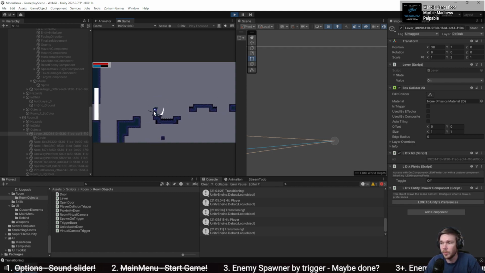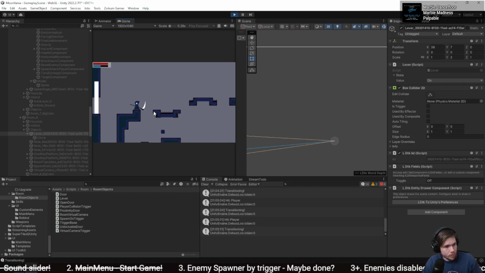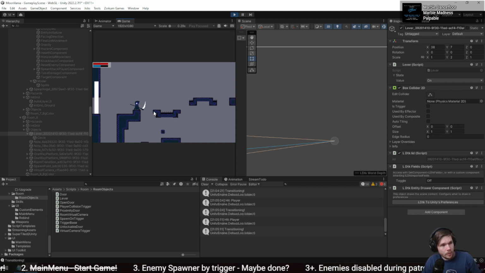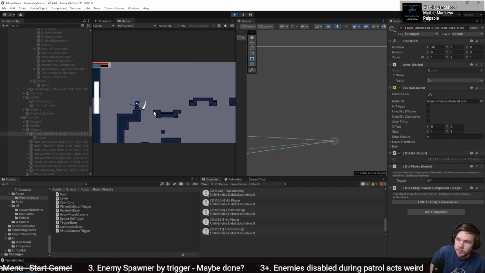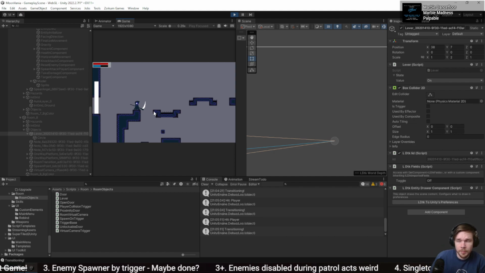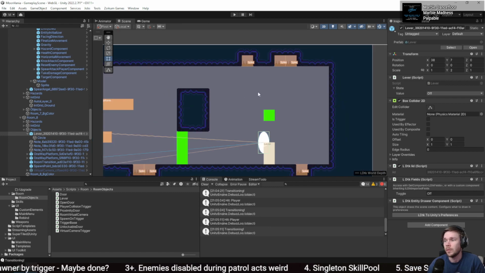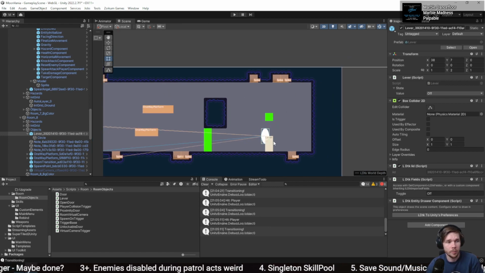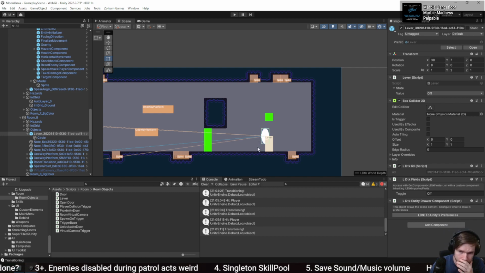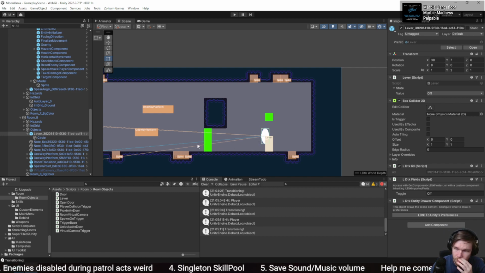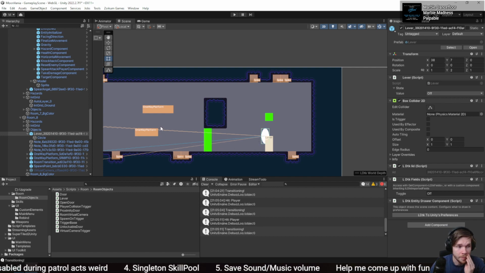The whole thing was disabled. So now I need to figure out how to keep track of all this. Since these objects are being disabled, I need to keep track of what is activated and what is not. Somewhere.